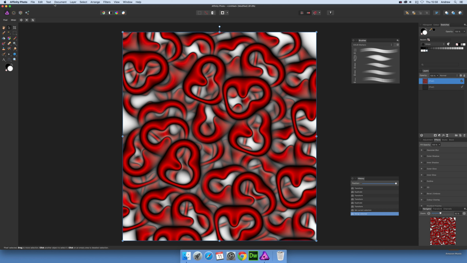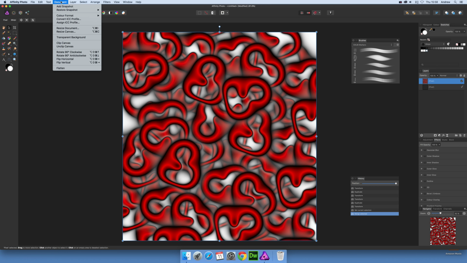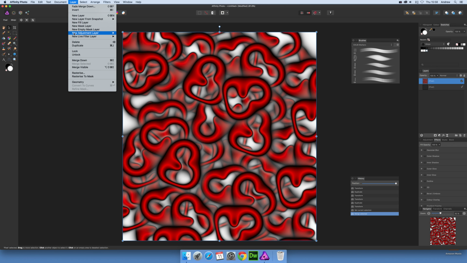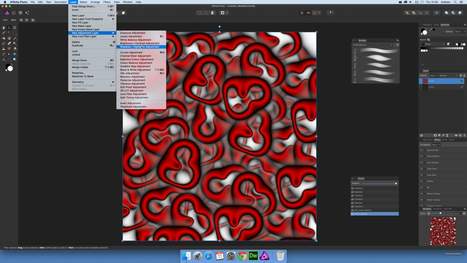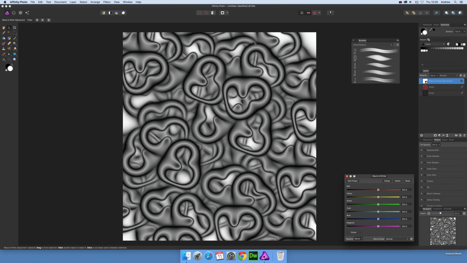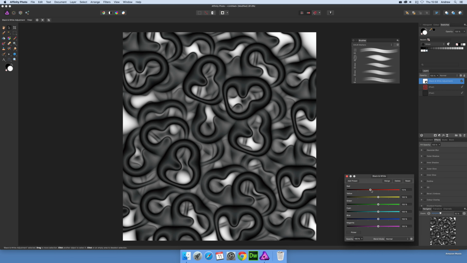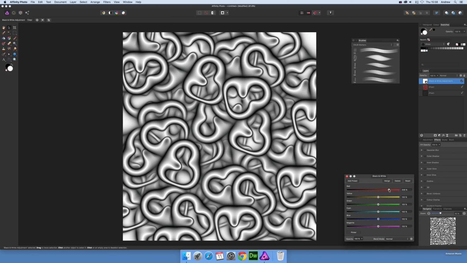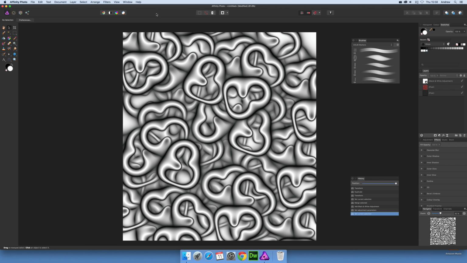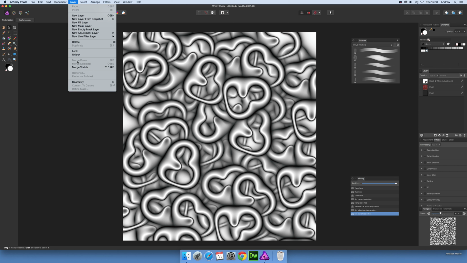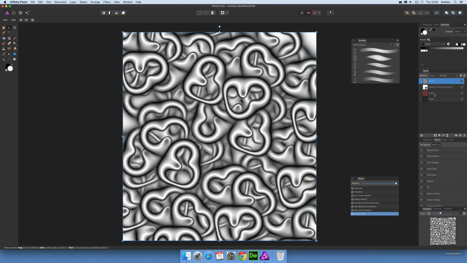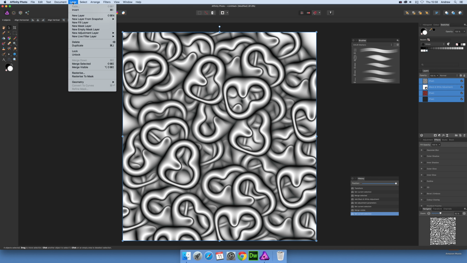But the key thing here is sometimes I find that with a colour, it doesn't work so well. It doesn't create that sort of abstract design that I really like. So go to layer, new adjustment layer, and then go down to black and white adjustments. And then you've got that lovely look, and you can modify this, of course. You can create some very unusual results just by changing that, move that up there, to create a very, very abstract background. And again, once you're finished, you can flatten the thing, completely merge visible, select all of those and merge into one. So merge.